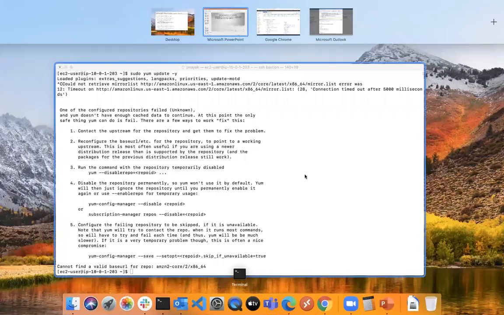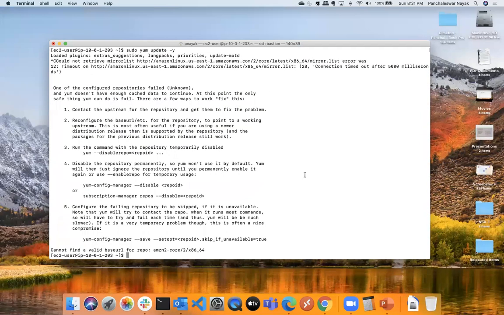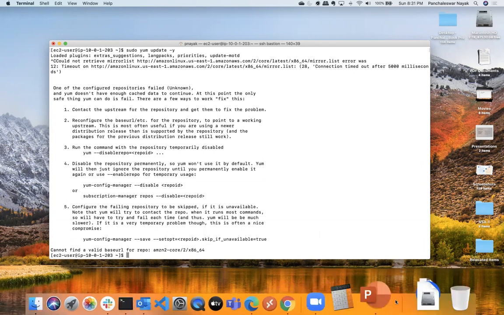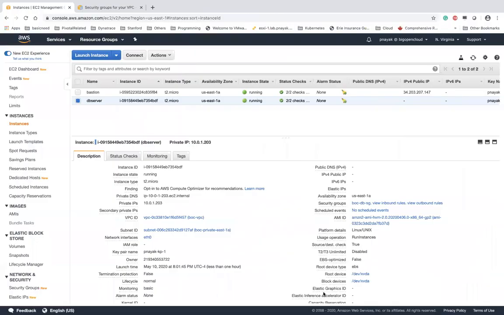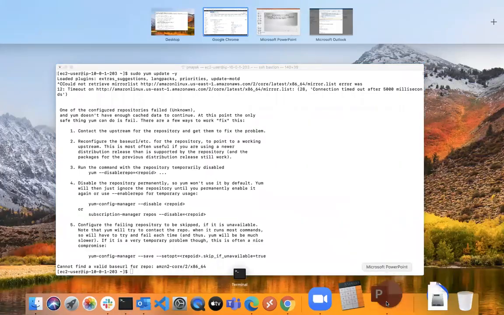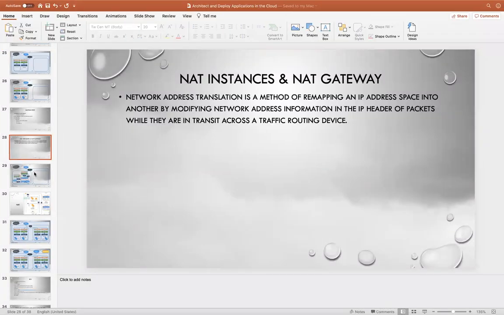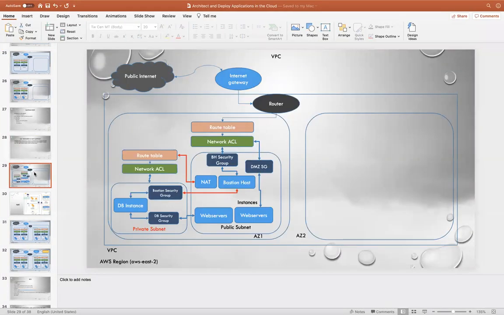But what a NAT instance does is help our private instances reach the internet. In short, you can think of it that way. It is a helper for the private instances to have a route to the internet, and that's essentially creating a public IP by NATing. Okay, so here it is.